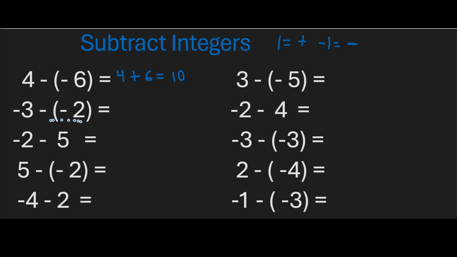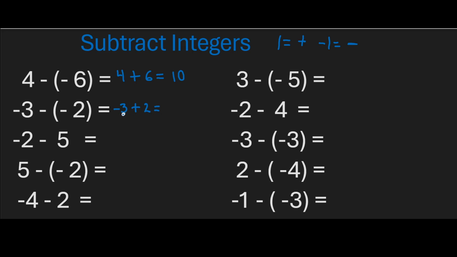Okay. And for the next one, I have negative 3. So I'm going to write negative 3. And I'm going to change the minus sign to the plus sign. And you also want to change the sign of the number that is next to it. It used to be negative. Now it's going to turn into positive.